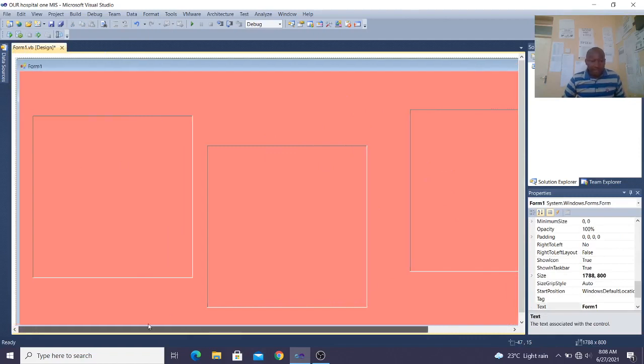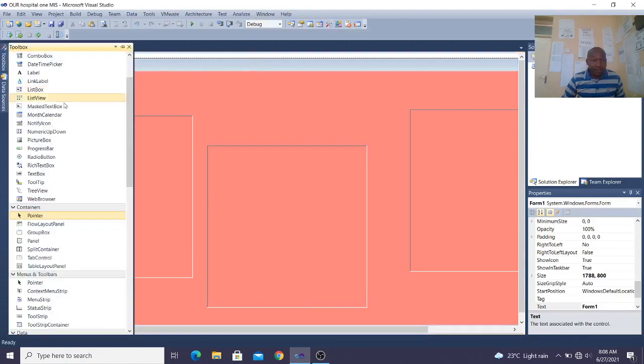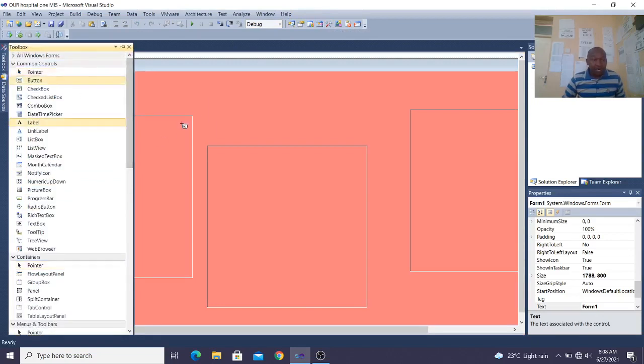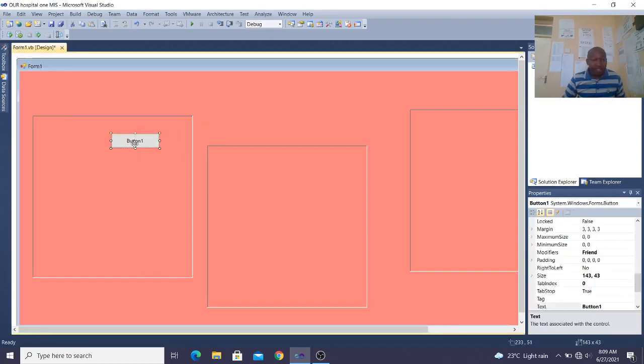Then down here we need to have three buttons. Go to the toolbox, find the button, scroll up and take the button. We need three buttons, so draw one button here, then hold Control for two and three.